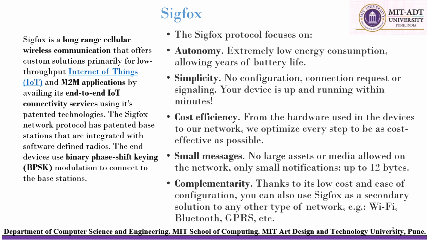Next important thing about this protocol is that it focuses on cost efficiency. If we see the hardware used in the devices in this particular network, there is optimization at every step, and because of this there is cost effectiveness. Whatever hardware is used here is very much optimized for cost, and it is very much cheaper.